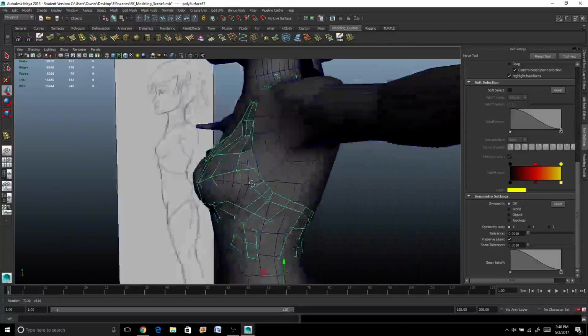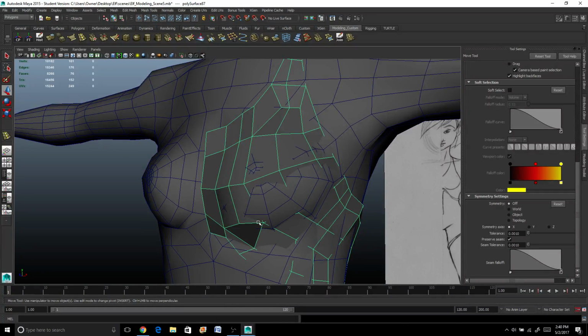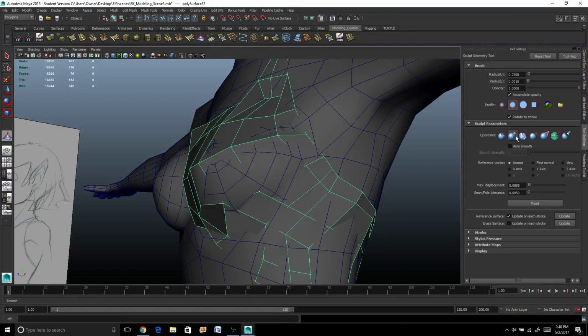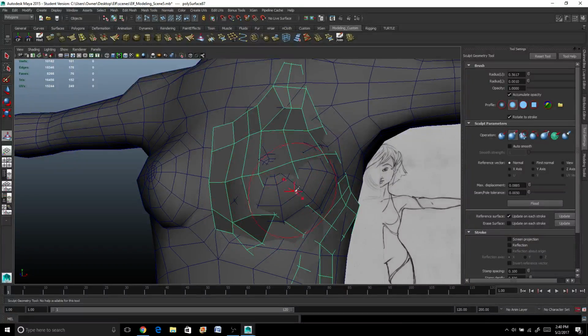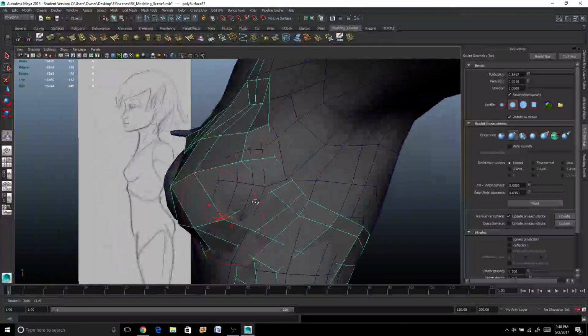Next thing I want to do is add a little bit of volume to that. But before I do that, I need to bring out some of this geometry. So let's see if the sculpt geometry tool will help me out here. I'm going to use my reflection to see how that turns out. Not quite such a big brush size. I need the bulge function is what I'm basically looking for. And this max displacement is going to be key here. So let's just test and see what 0.085 does for us. That's pretty good.